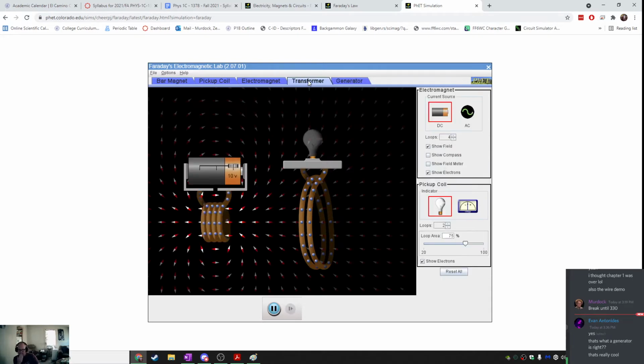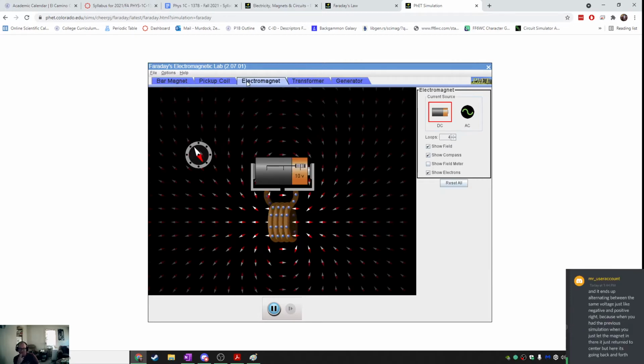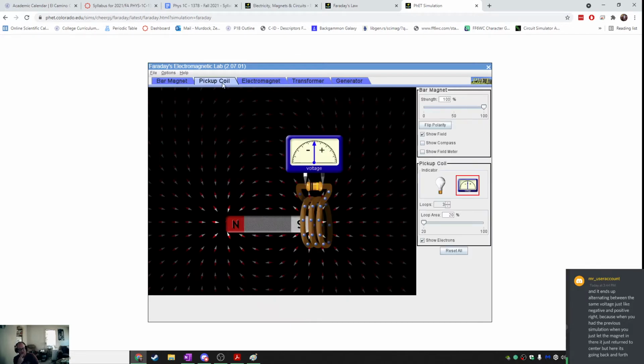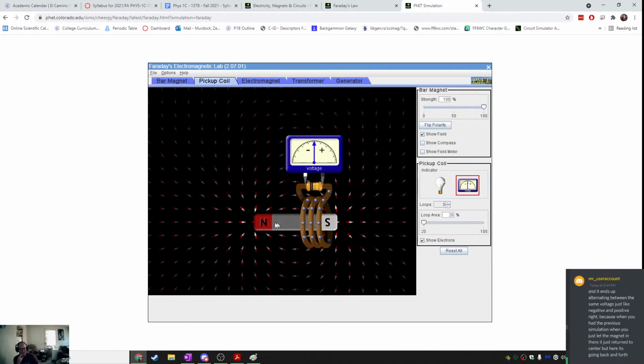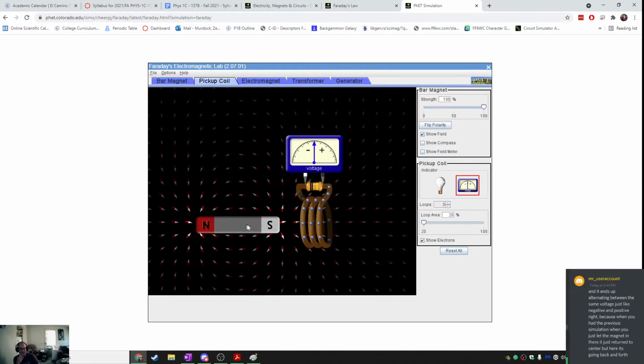Let's see. We also have this one. This one's really cool. So for me, this is such a sad day to be sitting here showing you Faraday's Law of Induction with just a simulation, because I remember the first time that I saw this, I was really blown away by the fact that just moving a magnet near a coil of wire, you could get this electricity here. And immediately what I started thinking about when I first saw this was wireless devices. A lot of wireless devices use this idea to pass electricity from one object to another.